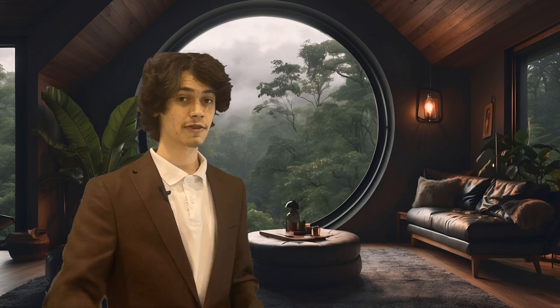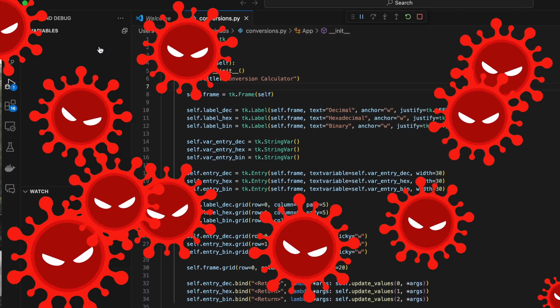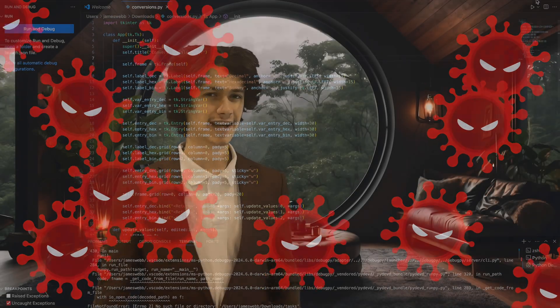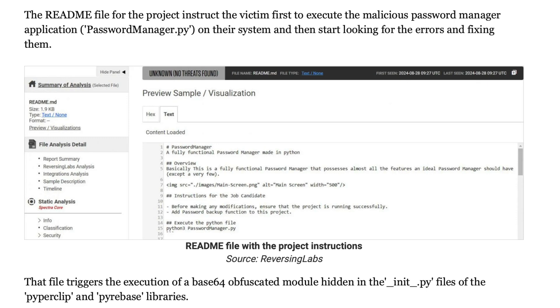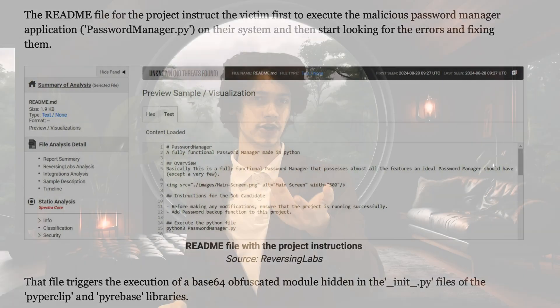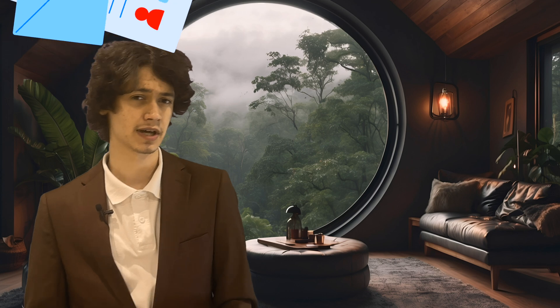Once you run these so-called tests, malware infects your system. The time-limited aspect is important here, as can be seen in this example, where developers were tasked to create a password manager and fix some bugs in the code in just 30 minutes. This sense of urgency, typically used in other social engineering attacks like phishing emails, led developers to lower their guard and not check the packages for maliciousness before running them.